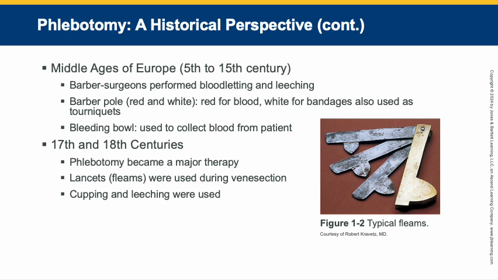Barbers who were already skilled in using sharp instruments were often called on to perform these bloodletting procedures and other surgical duties. And it's all because they were already using sharp instruments in their barbering skills. So consequently, barber/surgeons flourished in that time. In 1210, the Guild of Barber-surgeons had formed in Paris, and this classified surgeons as surgeons of the long robe or surgeons of the short robe. Okay, so you need to know the difference between the two.